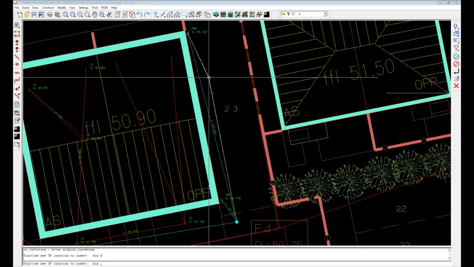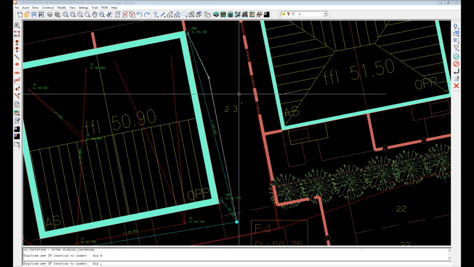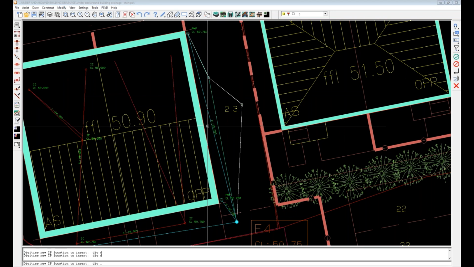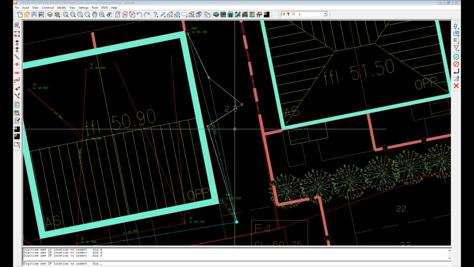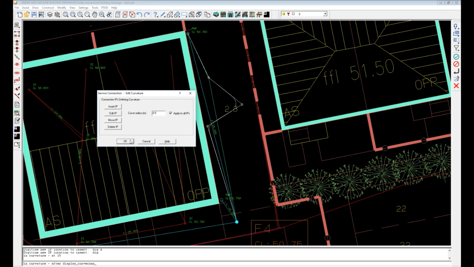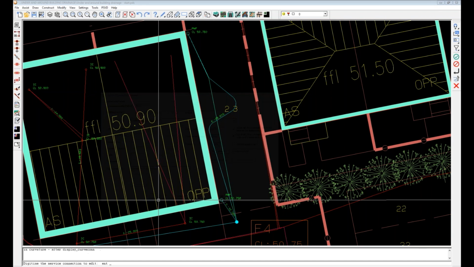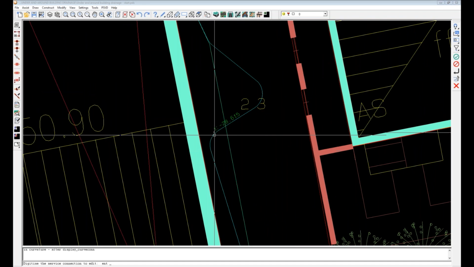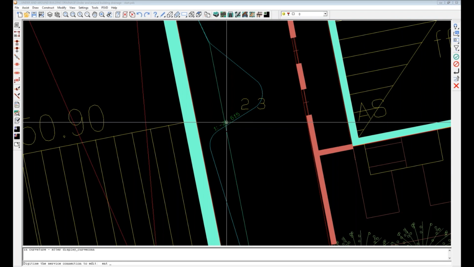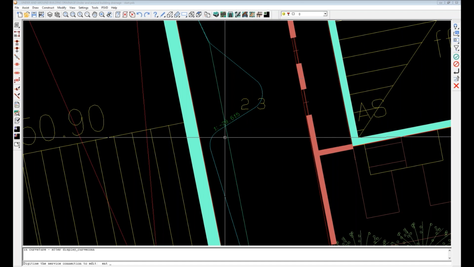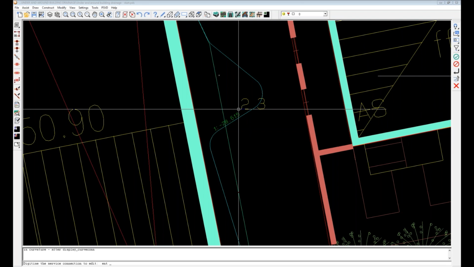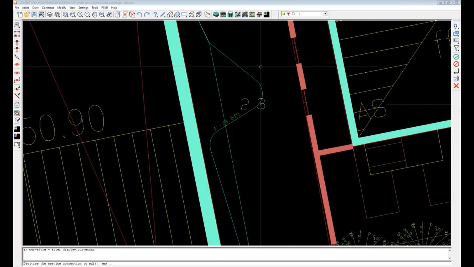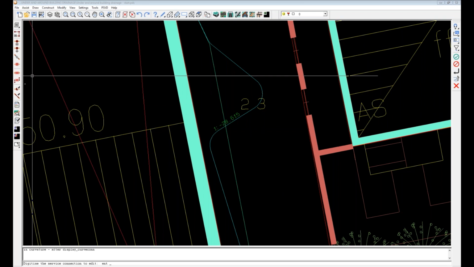And so I'm just going to say I want it there. I will do something a bit random here just so you can see it. So I'm just going to go over here and over there just so you can see we've got some bends. Okay, so it looks a little bit crazy, but you get the gist. So now I've got my 0.5 meter radius bends, and you can see that's minus 1 in 28. So I did say I wanted it 1 in 25, but as soon as I introduce the bends, you can see it flattens it out because it's got a further path to travel. So it is calculating the gradient all the way along those bends.